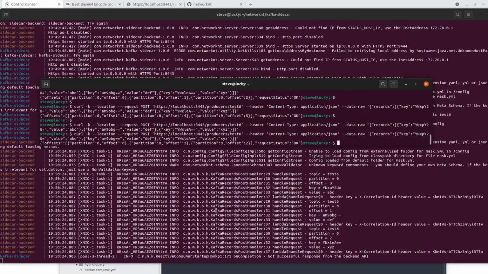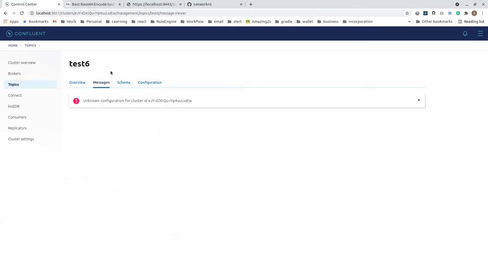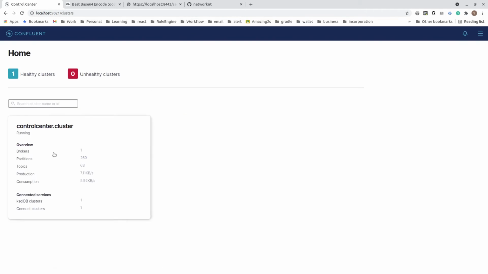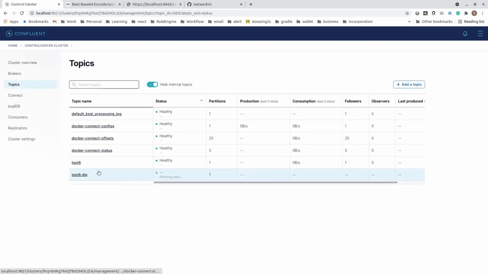When you are doing your own demo, you have to make sure you start the Kafka Confluent platform first, and then you need to log on to this Control Center, and you also need to create two topics, test6 and test6.drq.